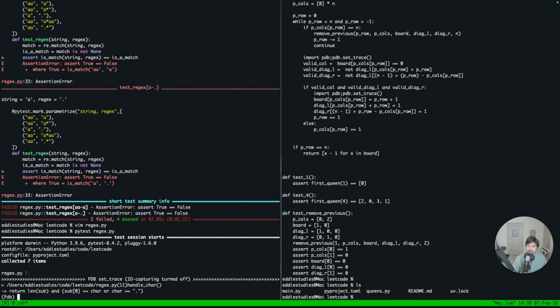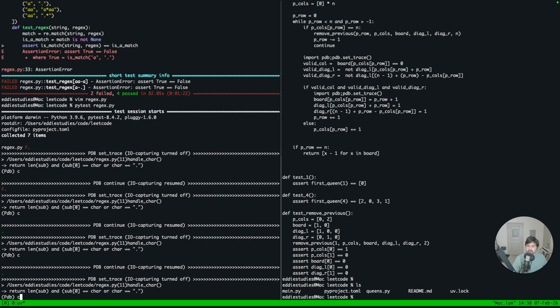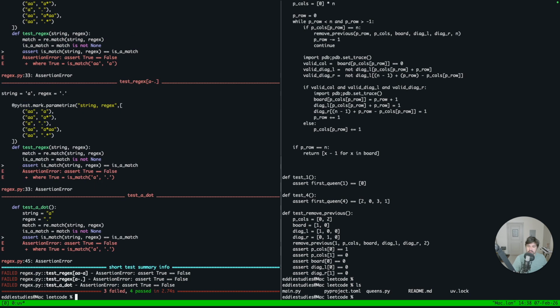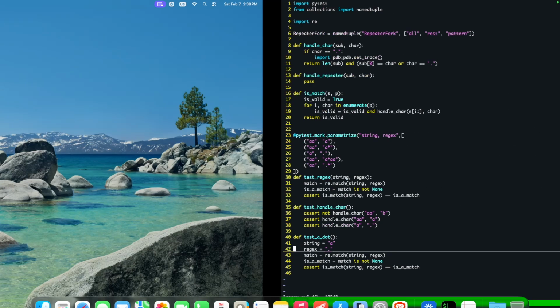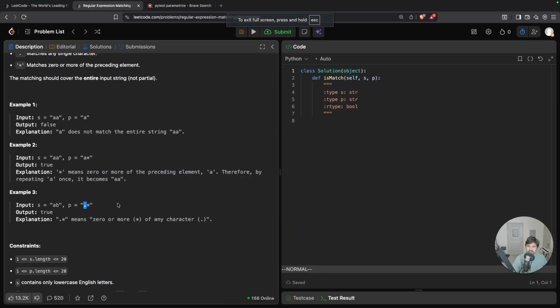Let's see if that test passes. A dot assert true equals false. So it's saying true, but is a match is false. Is that right?